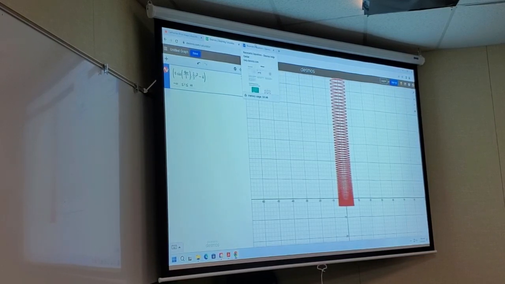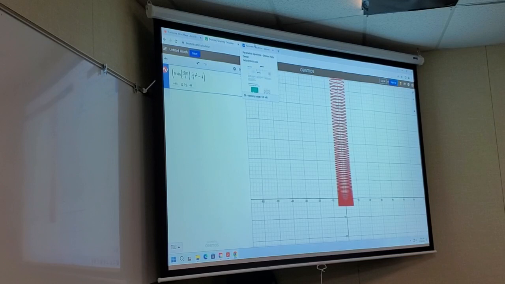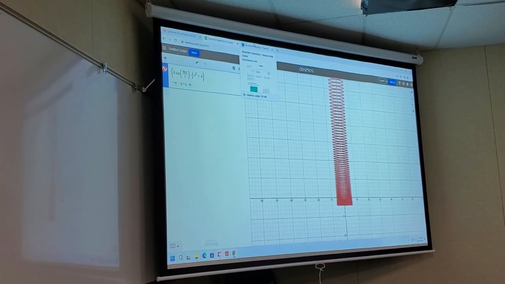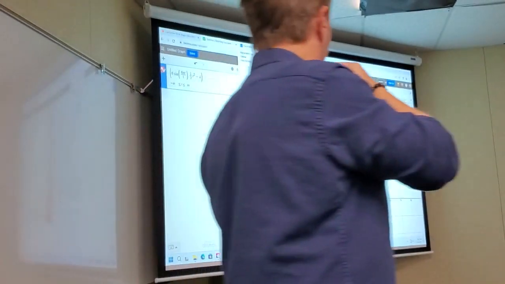Desmos is stupid powerful. If we had more computer labs, we would teach pre-calc on Desmos. But we don't, because we don't have much money. So, yes. Do you go to the y equals in order to see the extra of the graph when you're doing homework? I'm sorry, on your graphing calculator? Yeah, but where would we go to put that equation in?